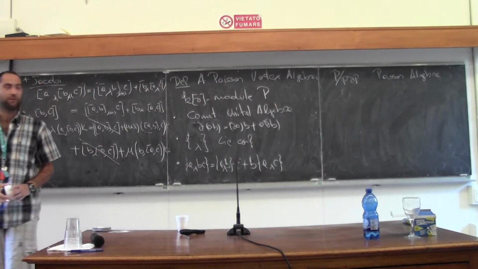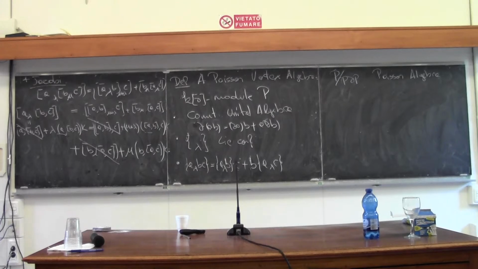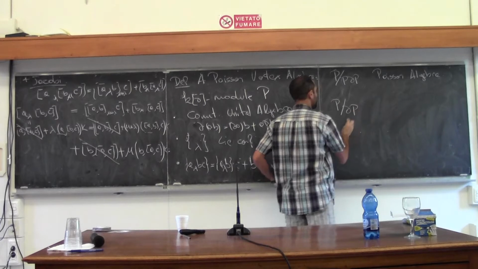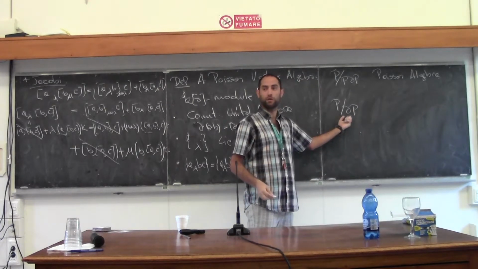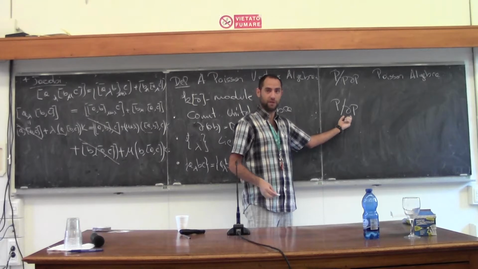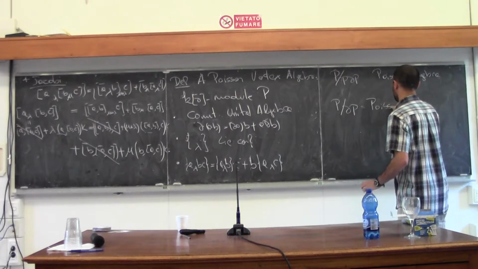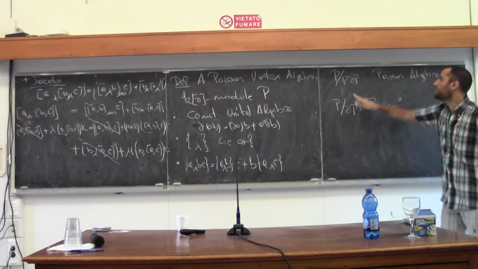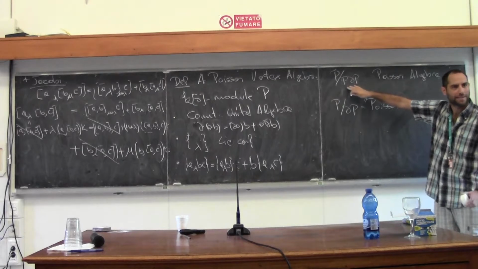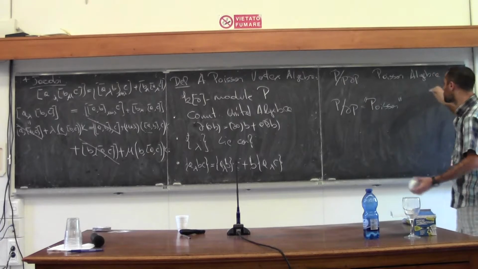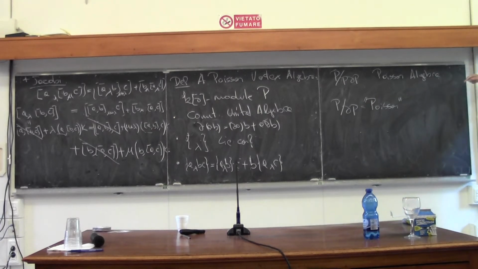It is also true that P divided by del P is a Poisson algebra. But that's a deeper statement. So this is what Maxim calls the Poisson algebra on the loop space, when you kill derivatives. So this is Maxim's Poisson algebra. It's not mine, but this is an actual Poisson algebra in finite dimensions. And I'll give examples of this when I complete the square tomorrow. This is my functor on the corner of that square that I started, from classical field theories to classical mechanics: from a Poisson vertex algebra to a Poisson algebra.